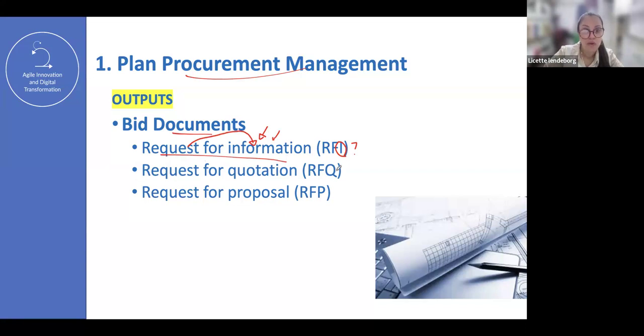You know nothing about that type of equipment that you are getting. So number 2, request for quotation. Now that I have an idea about this device that I need to buy for my company, I can ask for the price. How much is the cost? So request for quotation is asking for the cost.